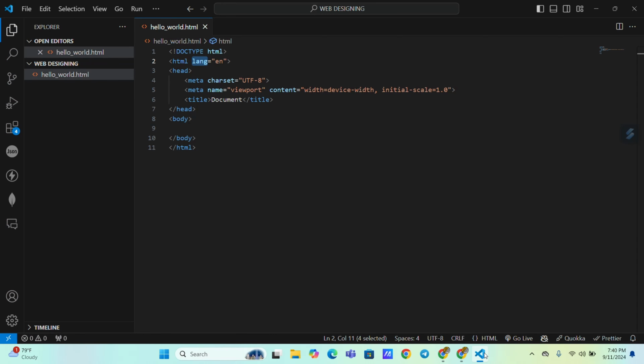Browser should start compile from one place, one area, like from which area it should start compiling your web page. That means we have to tell browser, from this line my code is starting, in this line my code is ending. ఈ లైన్ నుంచి నా కోడ్ స్టార్ట్ అవుతుంది, ఇక్కడ నుంచి కంపైల్ చేయి, ఈ లైన్లో నా కోడ్ ఎండ్ అవుతుంది, ఇక్కడ నుంచి కంపైల్ చేయని అనేది మనం బ్రౌజర్కి ఇచ్చే కమాండ్ అనమాట ఈ HTML అనేది.